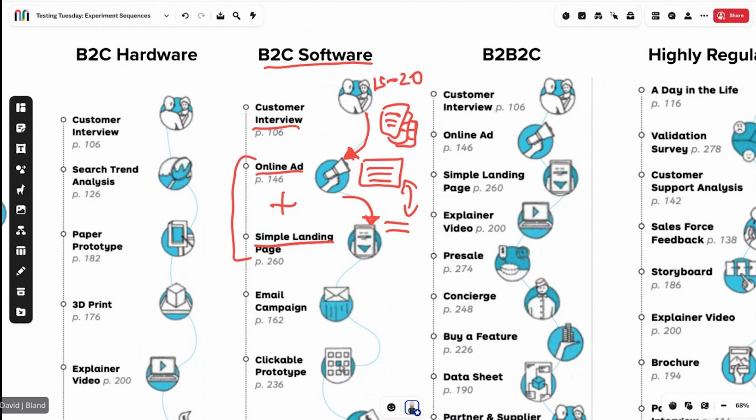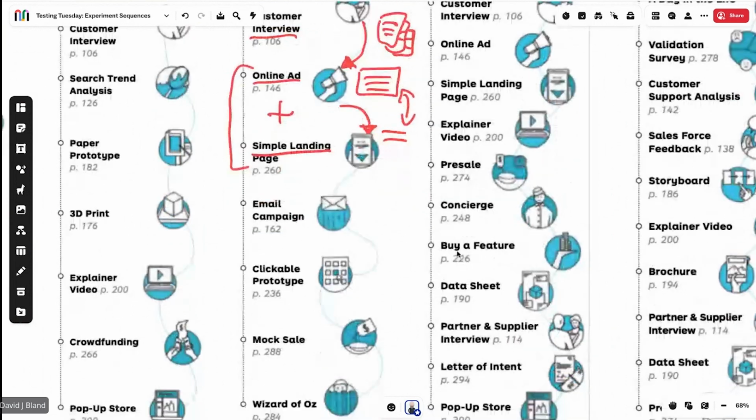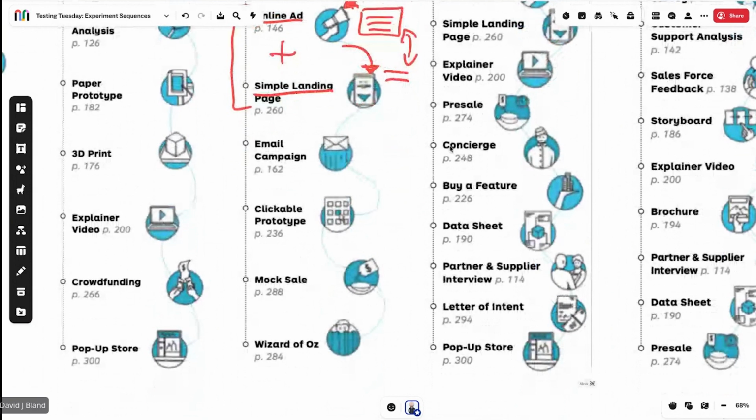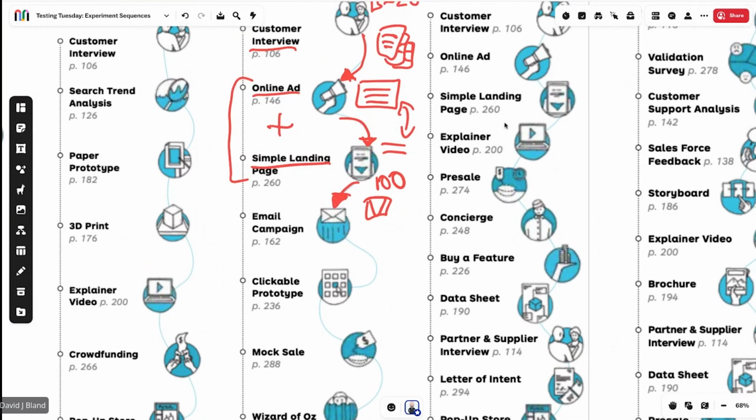So from there, what I see in software from a sequence point of view is, let's say you had 100 subscribers, or 100 people that took the call to action, right? So the call to action, the currency there is the email. So now you're moving to, okay, now I have emails of people that are interested. And it's not super strong evidence, but it's some, right? They're giving up something. So there's light evidence here with them clicking, right?